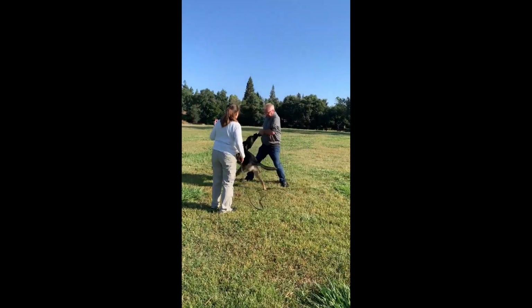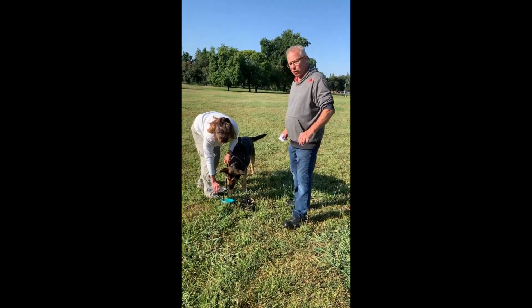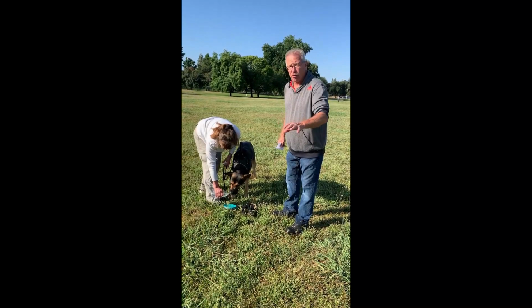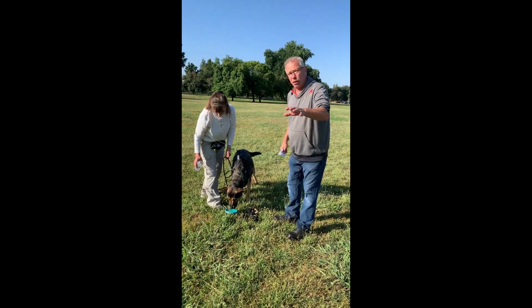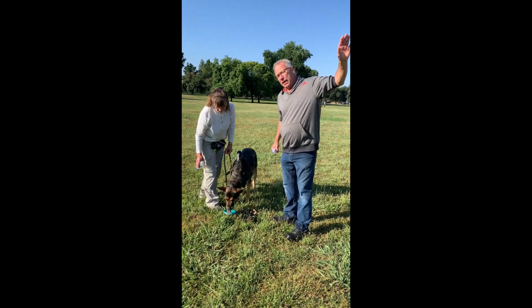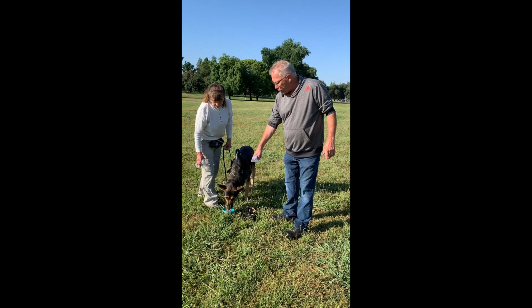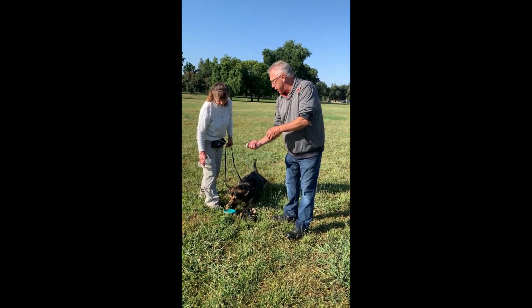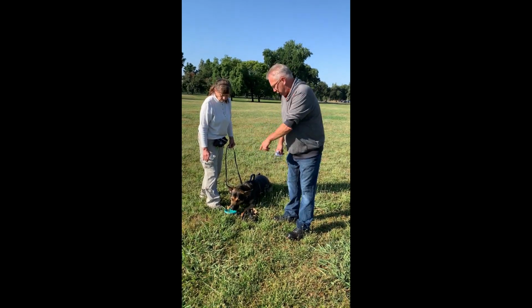There you go. We're giving him water to keep his scent glands, his olfactory glands, moist. We're done with tracking, but you can give your dog water anytime during the tracking process, the testing, as long as you tell the judge what you're doing. Normally, they're not going to want you to have a little dish like this. If it was smaller than this, it'd be okay. Most tracking people will have something they squeeze into the dog's mouth, or they'll let the dog drink out of their hand, but this is fine.